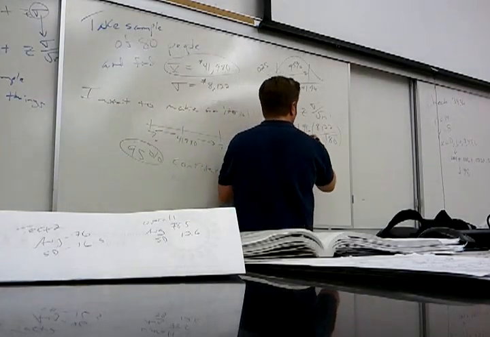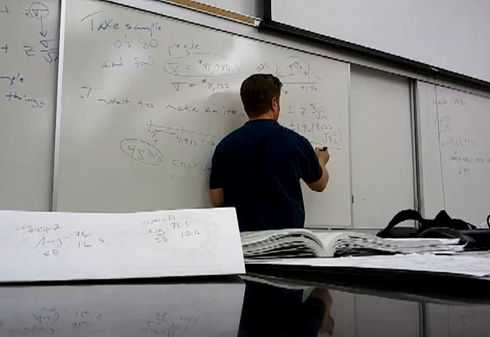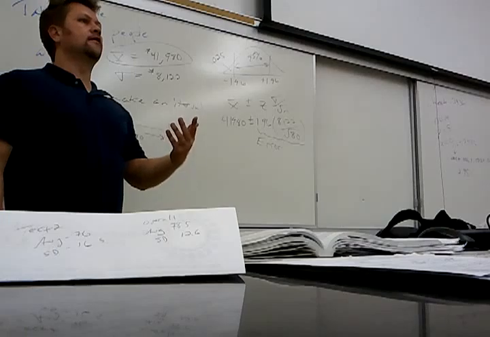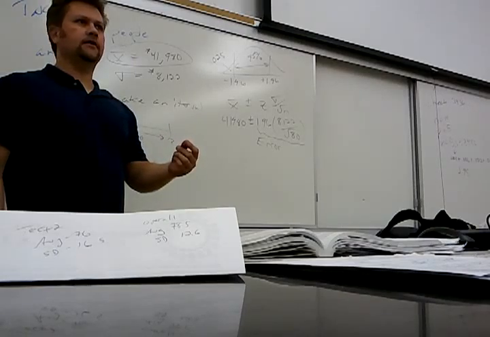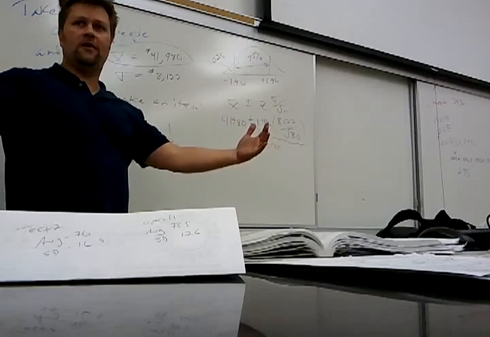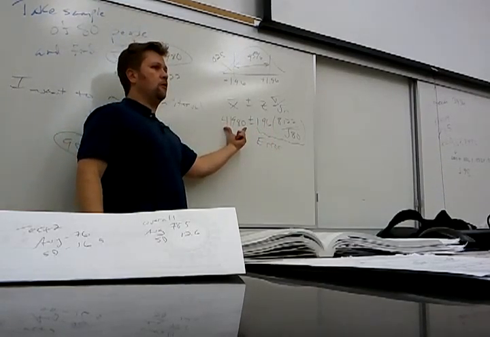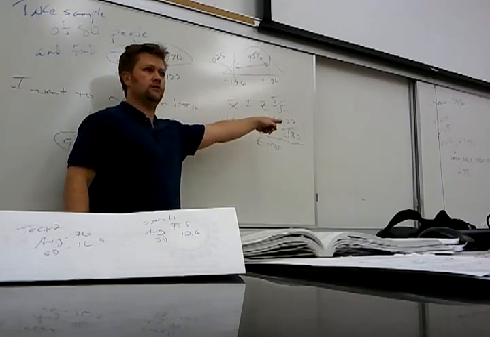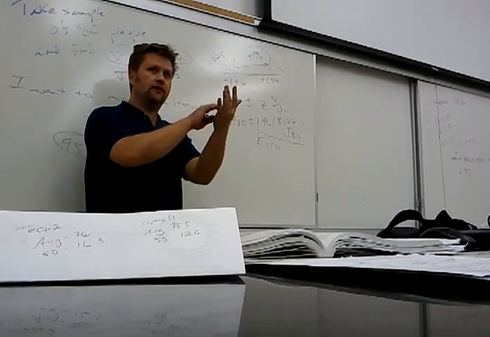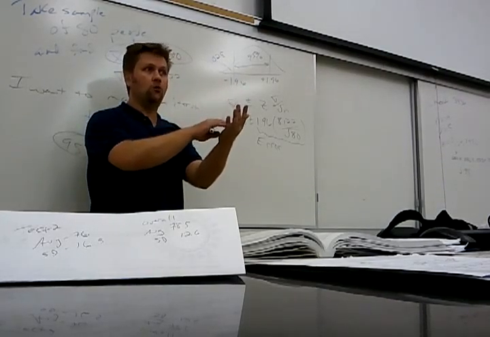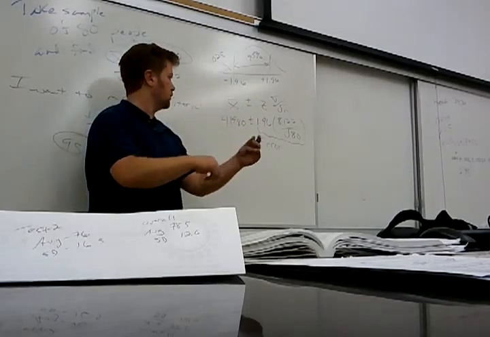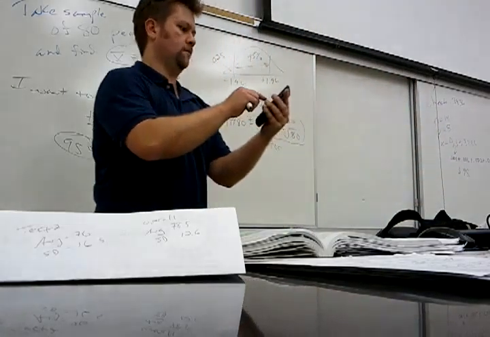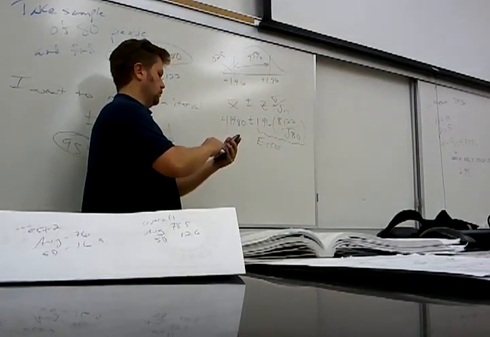This piece is called the error. Why do you think it's called the error? Because it's how much you think you are off by. We got this from our sample, but nobody is going to say that's exactly the answer. We're going to say we're off by, I think, this much, give or take this much. So what I would suggest is to figure out the error first. Some of the homework only asks you for the error. So figure out the error first: 1.96 times 8,122. I can do this. Let me catch up to you. Okay.